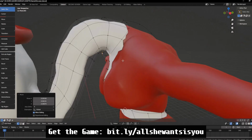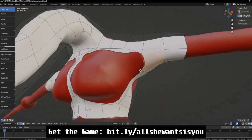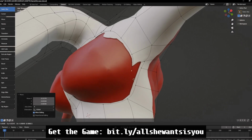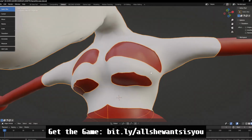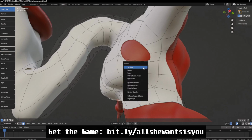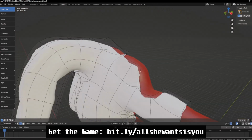This model was a lot of fun to make. This was my first attempt at the model too, aside from, you already saw it, the turkey thing. Otherwise, this was my first attempt. I didn't have a drawing or anything like I mentioned. And I really am proud of it. It's one of my favorite monster designs I've ever done. I think it's really simple, but it's really effective. And I really love the texturing work. That's probably the most proud I am of any texturing work I've done so far.